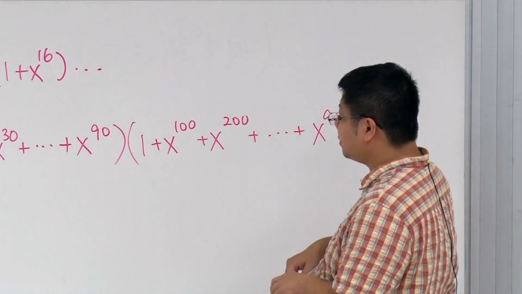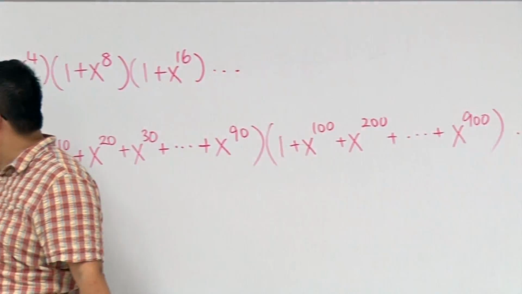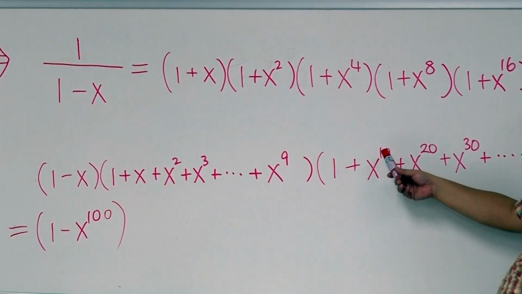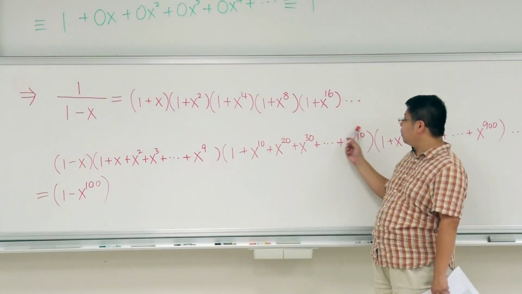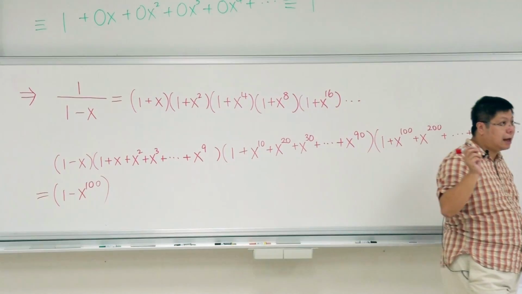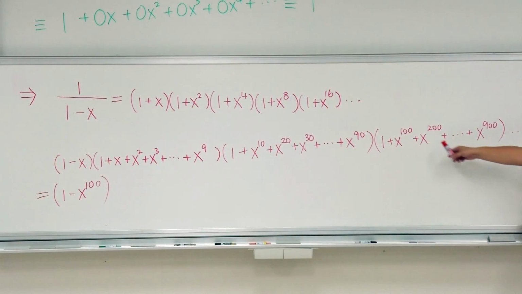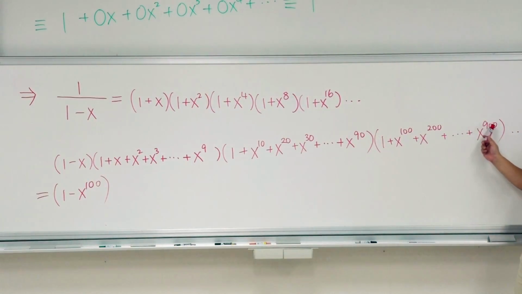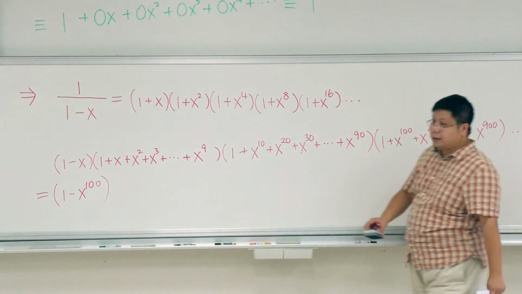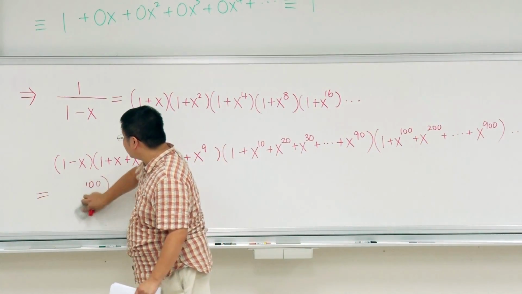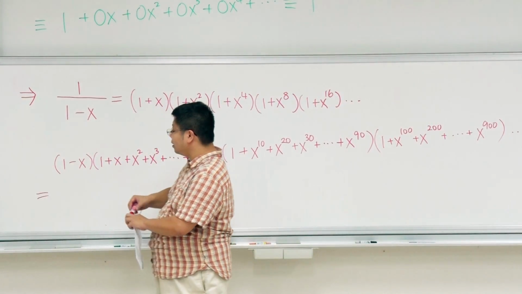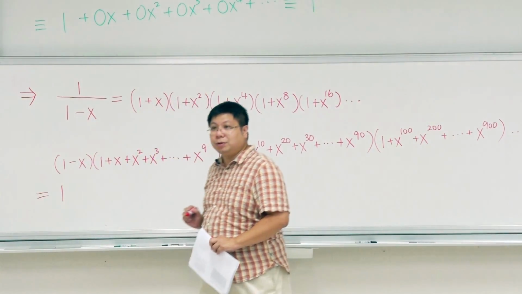So this time, this is just 1, 2, 3, 4, 5, 6, 7, 8, 9 times 1, the index. Here it is 10, 20, 30, up to 90, which is 1, 2, 3, 4, 5, 6, 7, 8, 9 times 10 to the power 1. This is 1, 2, 3, 4, 5, 6, 7, 8, 9 times 10 to the power 2, and so on and so forth. Okay? So again, if you use our understanding, then this will be equal to what? 1. Very good. So this will be equal to 1.